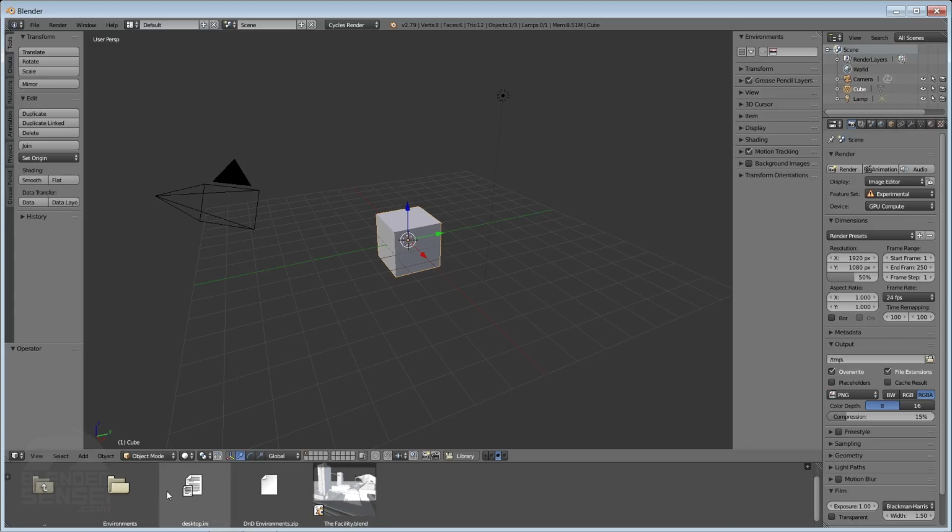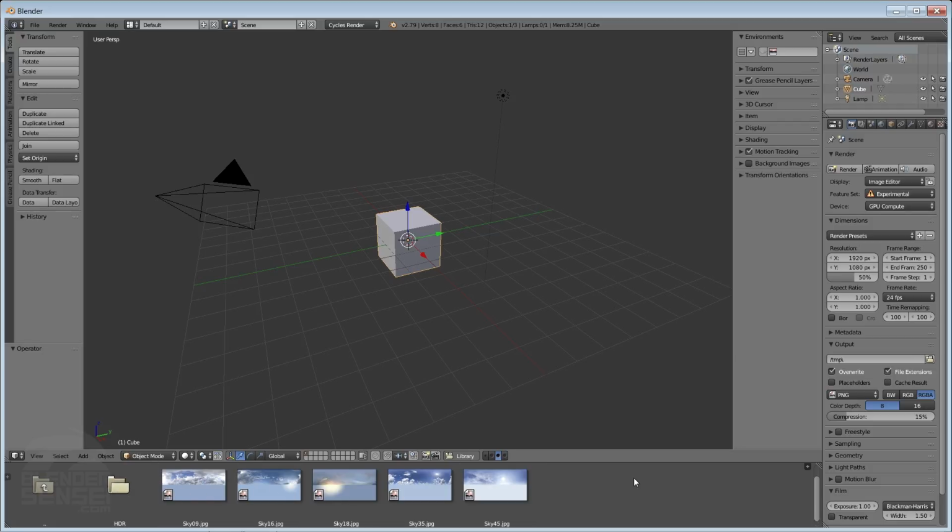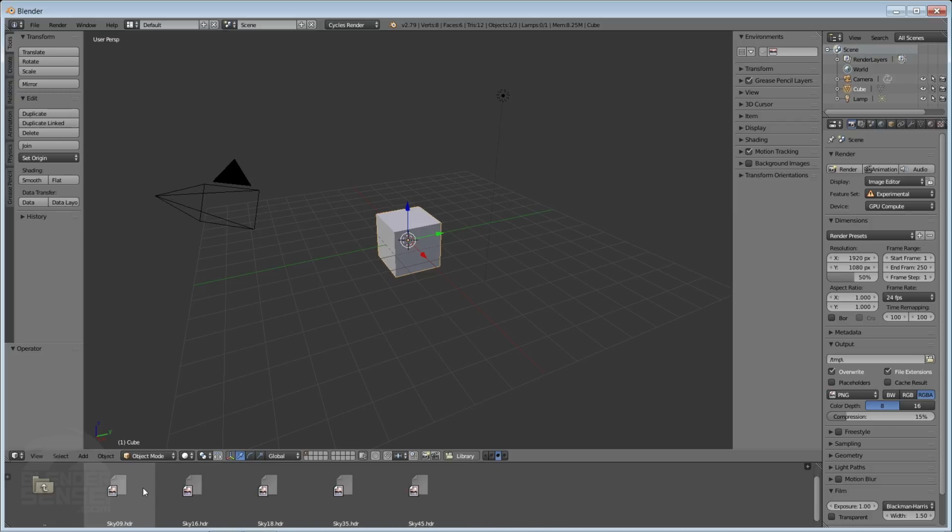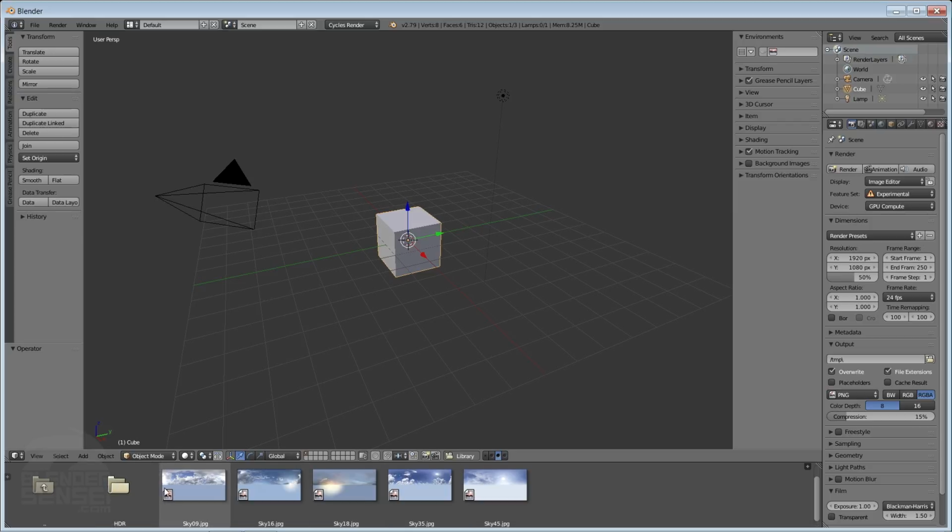And now we have quick access to this folder here where we have our environments folder, which the drag and drop environments add-on comes with 5 16K environment maps. These maps include 5 JPEG backplate images and 5 HDR images, which you can see those are chugging along. That's why it's convenient to have the drag and drop environments add-on, because no matter what pack you're using, purchased from anywhere on the internet, you have a really simple, quick way to add environment images.